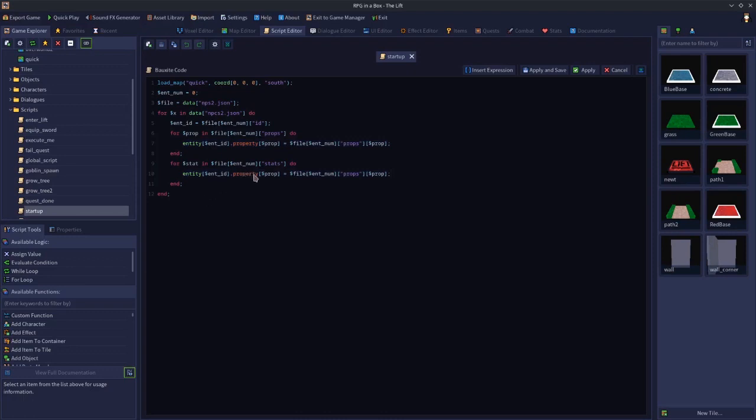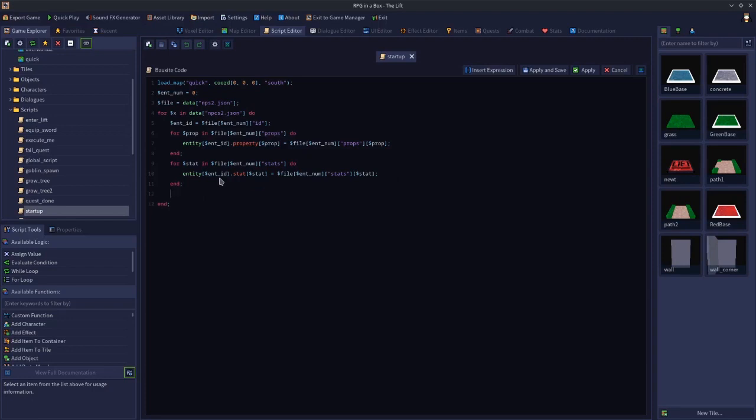Entity ent ID, except it's not going to be .property now. It's going to be .stat, and it's going to be $stat, and then we want to look up the stats codex, and then look up within the stats codex the stat name and get the value for that stat and put it into the entity ID's stat.